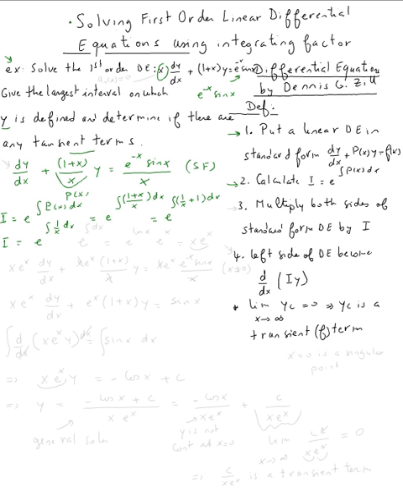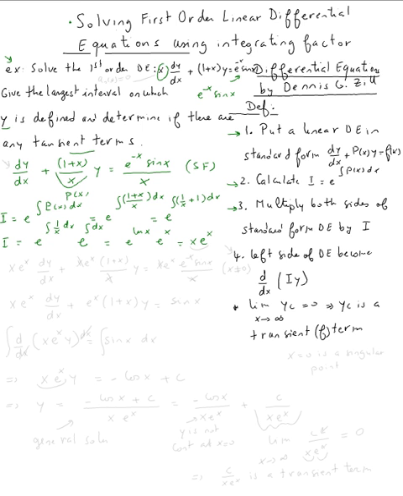Now I is equal to e to the integral of 1 over x dx. Now remember, this is multiplication, not addition, times e to the integral of 1 times dx, right? Now this is going to be equal to e to the ln x, plus the integral of dx, which is just x. Now e to the ln x is x, so it's x e to the x.